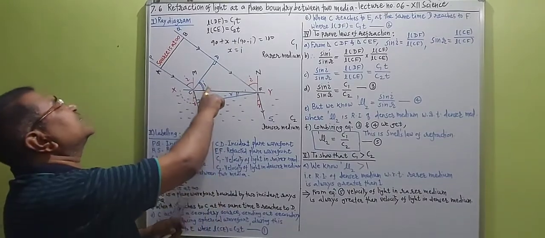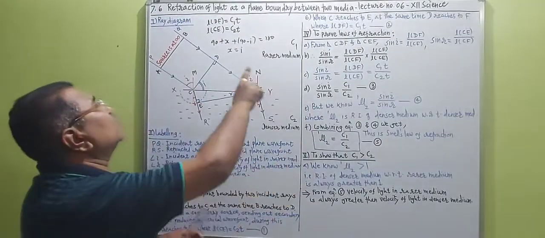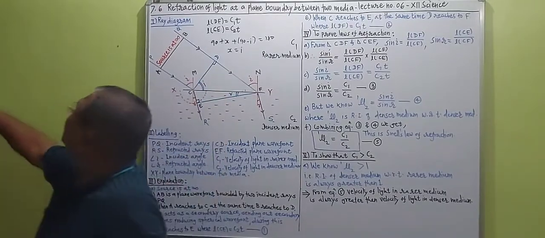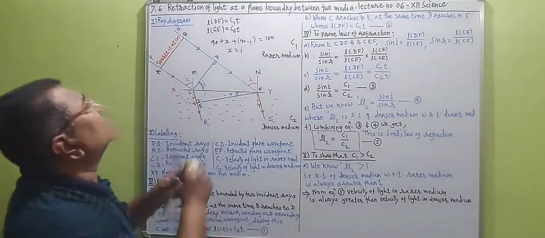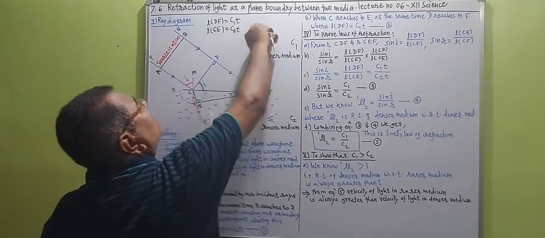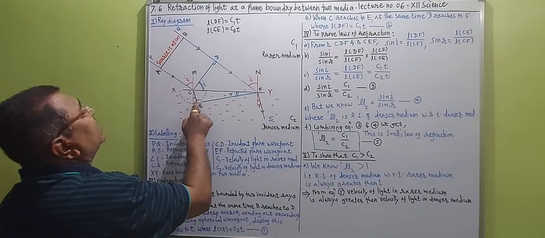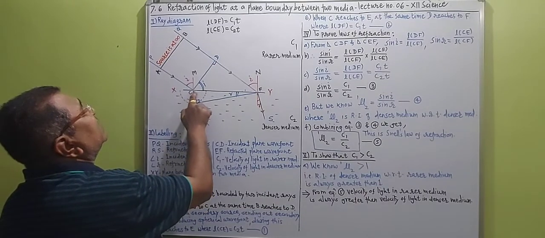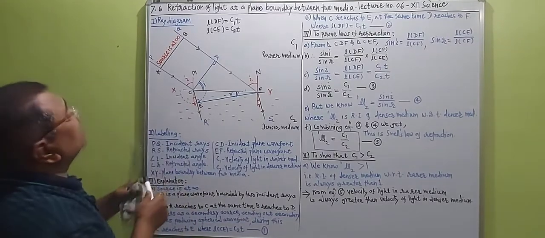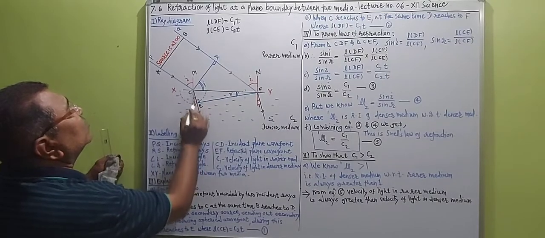It is not necessary to write how this I comes as far as the examination point of view, but we should know how this I comes. Okay, then I will remove this. This is only for your understanding purpose. Then how does this R come? This angle is 90 degrees. See here. This angle is 90 degrees like this. Out of that, this angle is R.